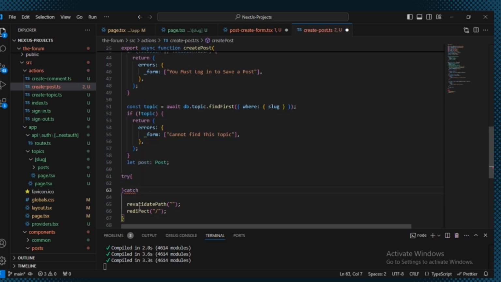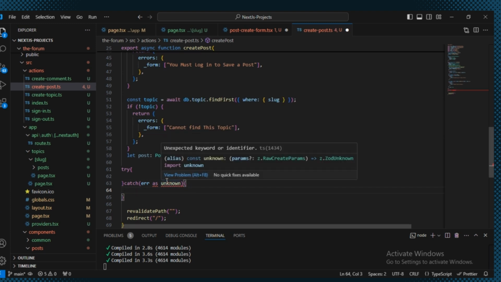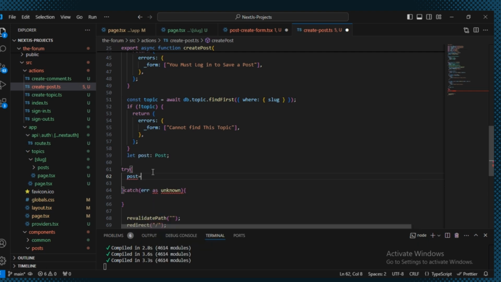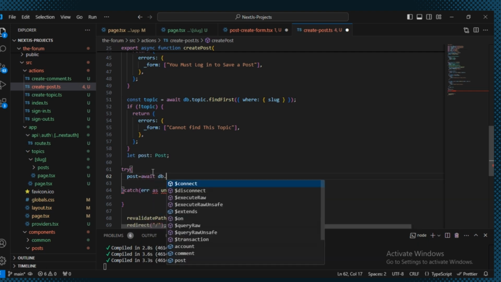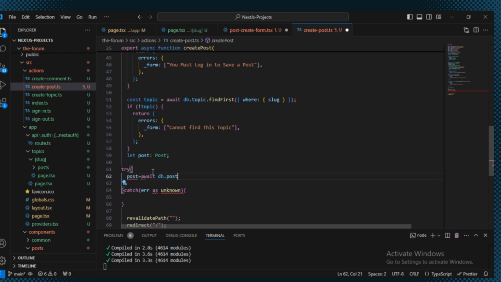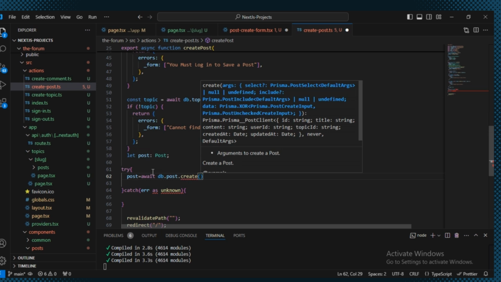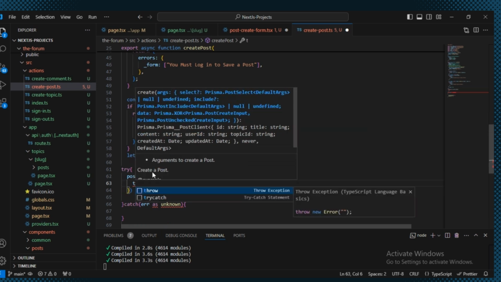After validating the form data, the user details, and the topic records, let's place a try-catch block where we can do the actual task. We will write the logic to save the post in the database inside this block. The code is simple. Use the DB client to access the post record. There you will have many pre-built methods especially designed for CRUD operations. So, we will use the create method with the data set to save our post.